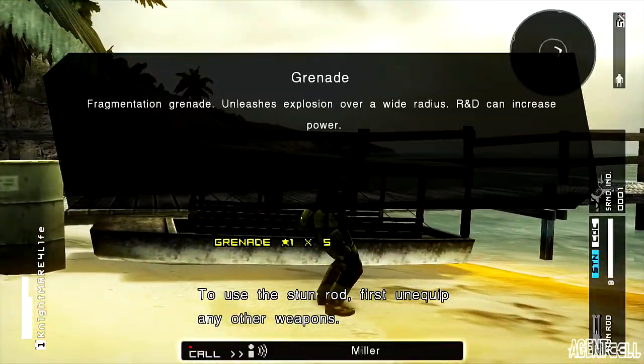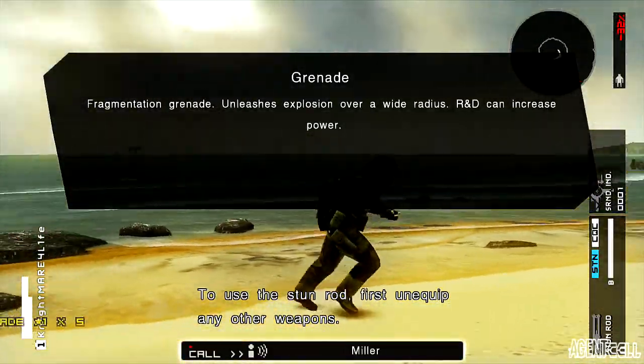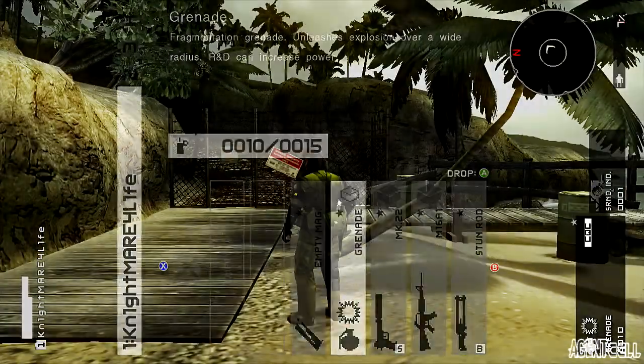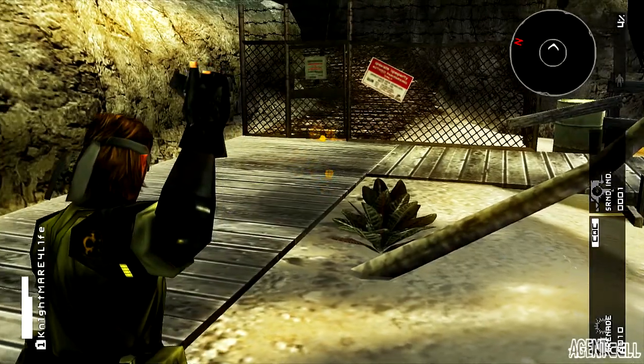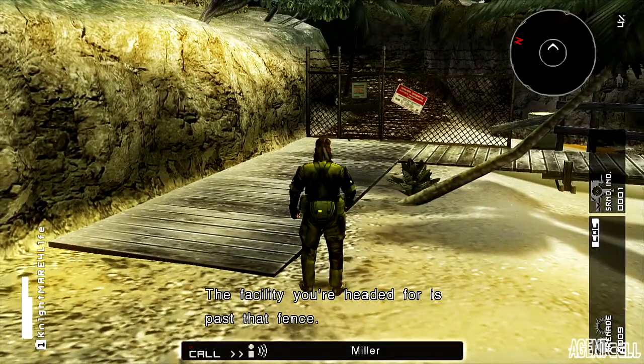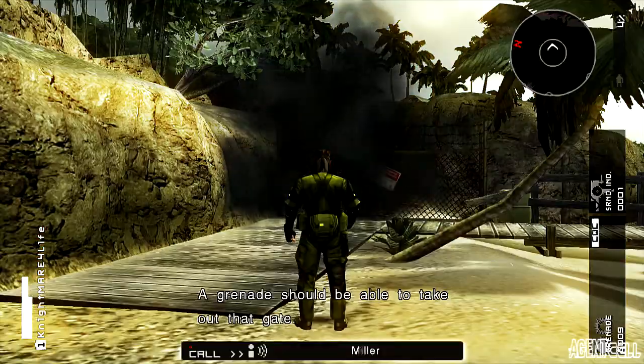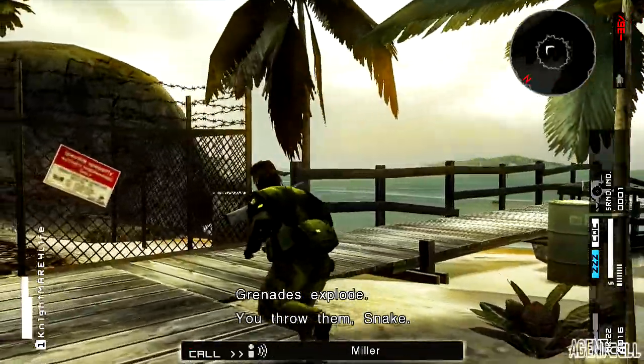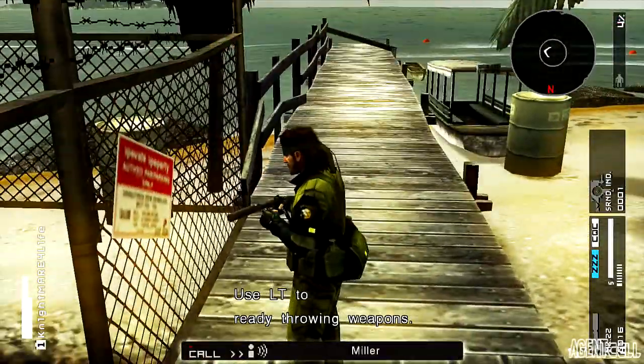To use the stun rod, first unequip any other weapons, then ready it with LT, and strike with RT. The facility you're headed for is past that fence. A grenade should be able to take out that gate. Grenades explode. You throw them, Snake. Use LT to ready throwing weapons.